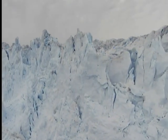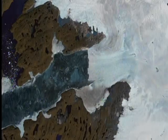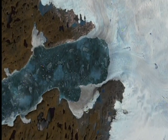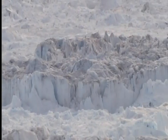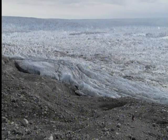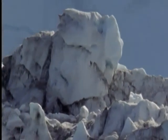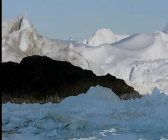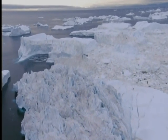Until as recently as 1997, the glacier was relatively stable. But since then, it's changed dramatically. In the last five years, it's retreated over six miles. The reason the glacier retreated so much is because it started flowing faster. The Jakobshavn glacier is now moving at over 130 feet a day — the fastest in the world. The faster it flows, the thinner it becomes. This weakens the ice, causing it to break up. The result: the fjord is jam-packed with ice that has broken off the front of the glacier and is drifting out to sea.